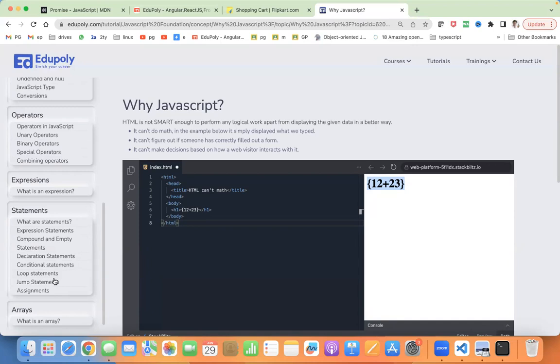Expressions also come under expression statements, you'll see that later. In statements we'll understand if else, for loops, while loops, jump statements, that is switch cases, break, continue, nested for loop, these kinds of things.